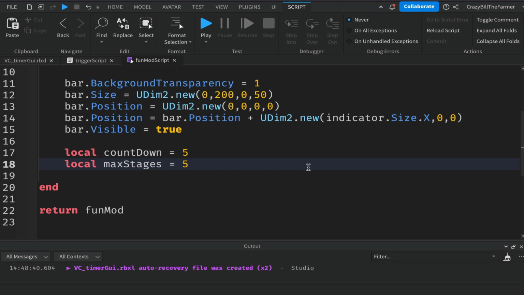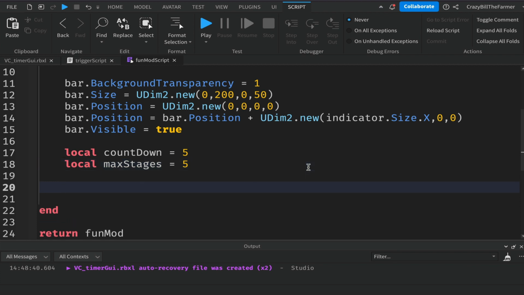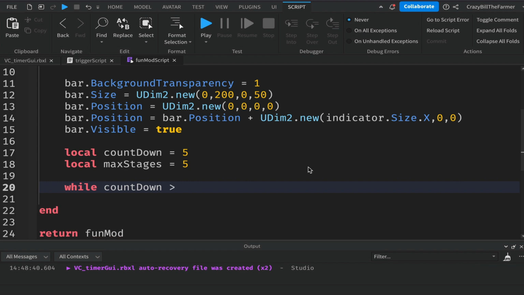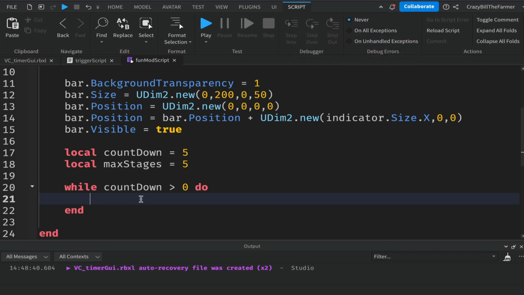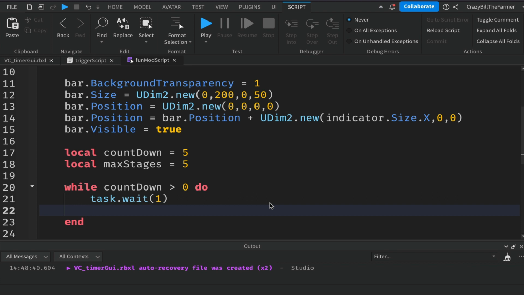Now just down below this we're going to create a while loop. So put in here while, and we'll say countdown is greater than 0 do. Each time this runs we want to pause for a second. So we'll put in here a task.wait of 1 second, and then we'll run all the code in here, and it will loop until countdown reaches 0.